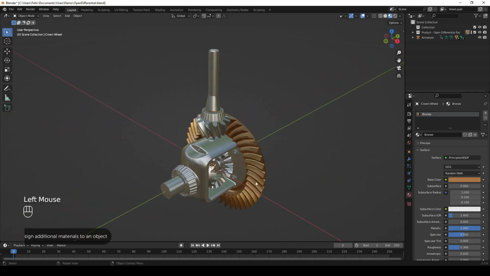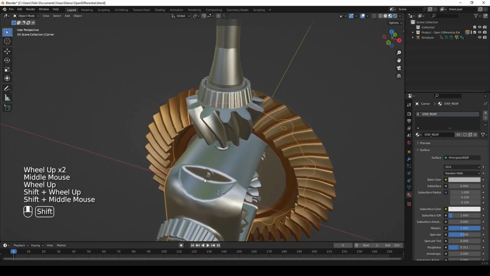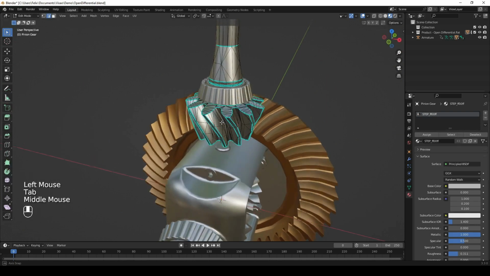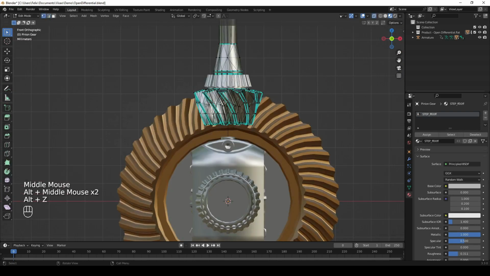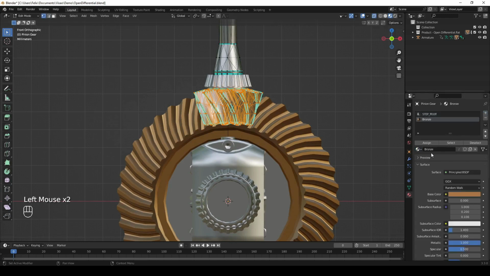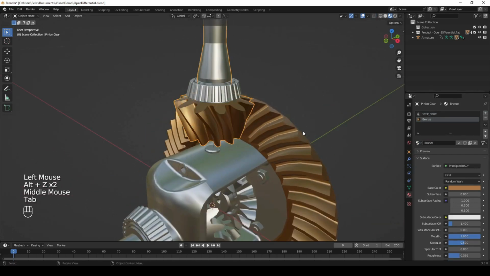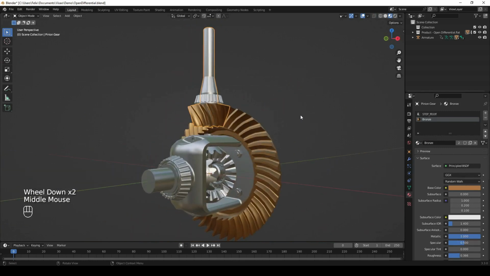To create and assign new materials, you first add a material slot by clicking the plus icon. You can then reuse a material or create a new one by pressing the new plus icon below. You then have to assign the material by pressing Tab to get into Edit mode, selecting the desired vertices, and pressing the Assign button in the Material tab. Finally, go to the Shading tab to look at the materials you've created. Make sure none of them use the Color Attribute node, as it will cause problems when exporting.